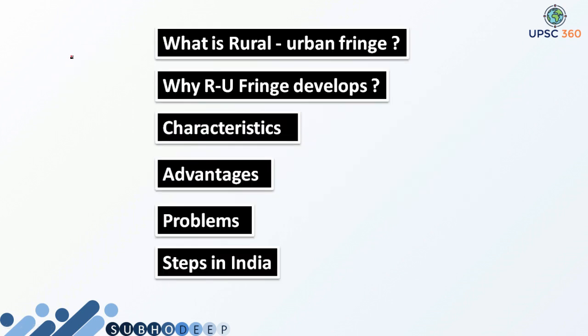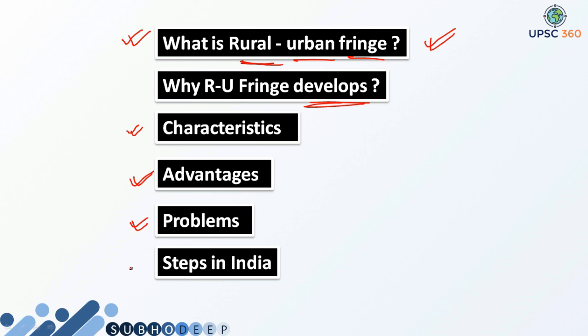And this whole chapter has been divided into various subparts. Of course, firstly, we'll see what the concept of rural-urban fringe actually means. We'll do the brainstorming of what this concept means and how it has evolved, so overall its developmental phase we'll be focusing upon. We'll also focus on various characteristics of these rural-urban fringe areas, the advantages of having a rural-urban fringe area, and the disadvantages.